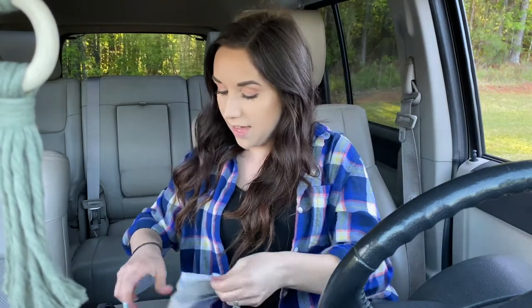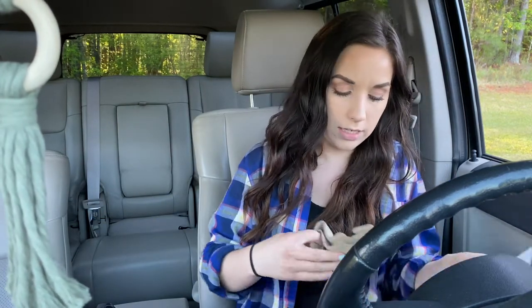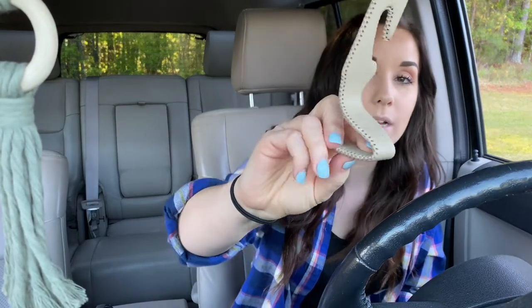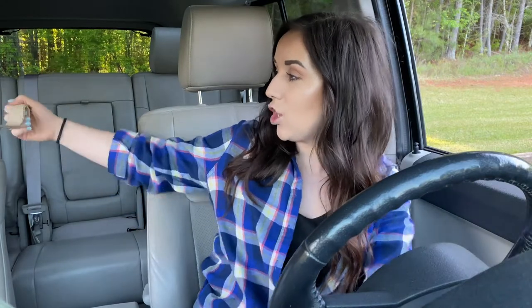So the second thing are these little purse hooks. These little purse hooks, or I guess bag hooks, are so cute. Oh my goodness. And they match my interior, they're like a tan. Now when somebody sits in my car beside me, I can hook this on the back of that passenger chair, and then my purse can sit in there instead of them having it in between their feet or it's sliding around and knocking over.